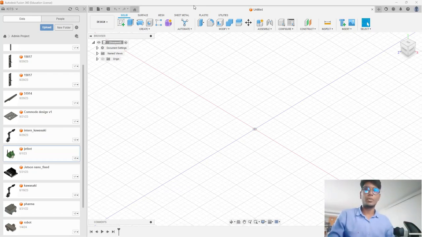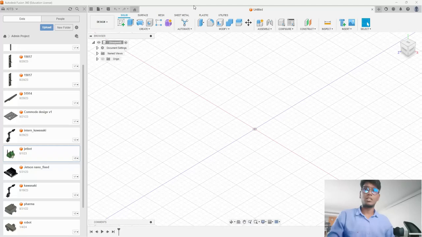It's a video for making the URDF model for the ROS2 version. In the previous video, we saw how to make a plugin for the ROS2 version from the GitHub repository, and we understood how the plugin works and how to make the plugin for Fusion 360 for the ROS2 version. So in this video, we are going to see how to design the Fusion 360 model for the ROS2 version of the URDF. So we'll start the video.